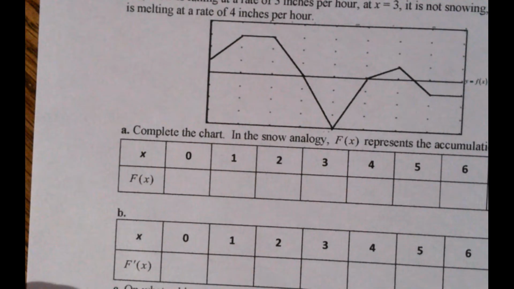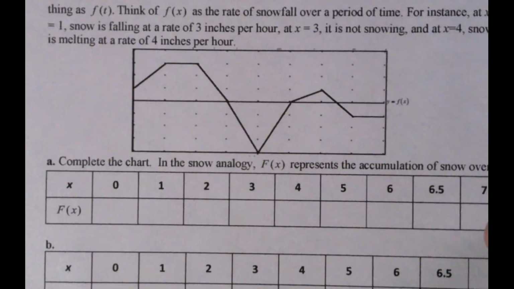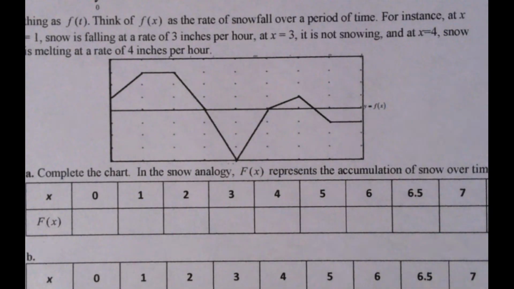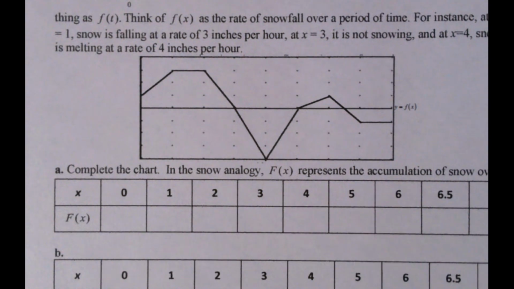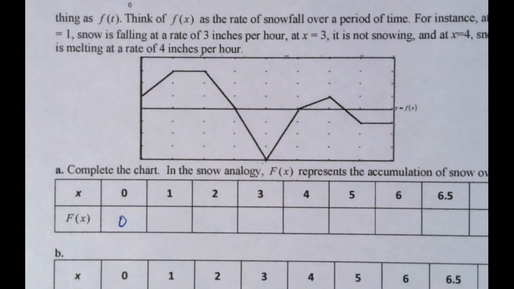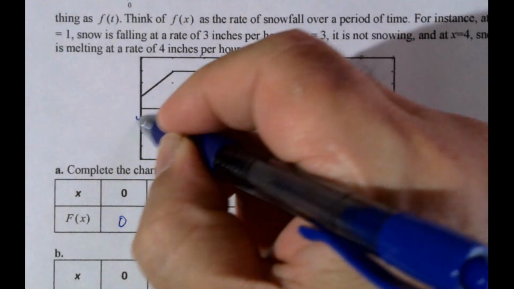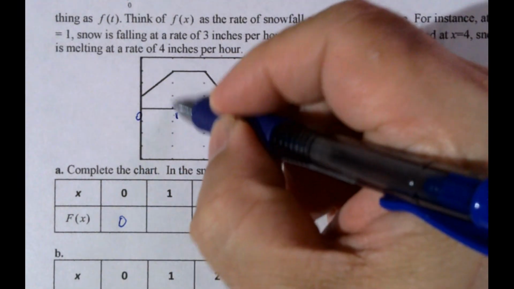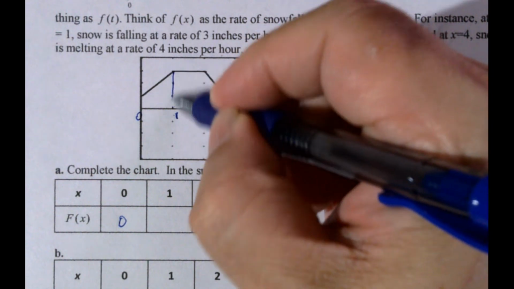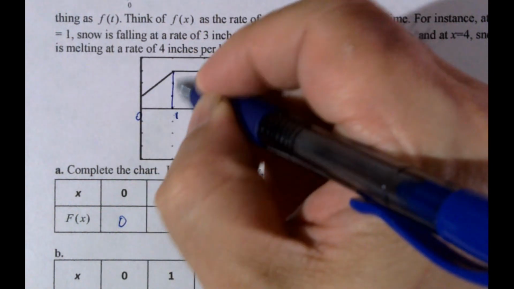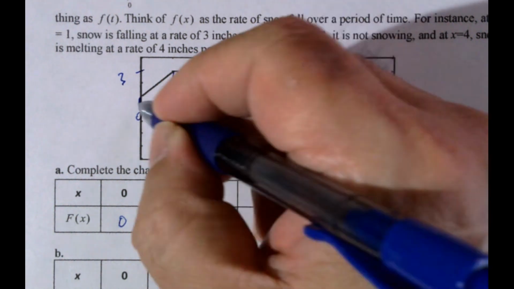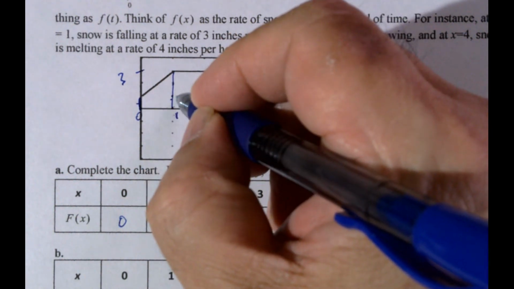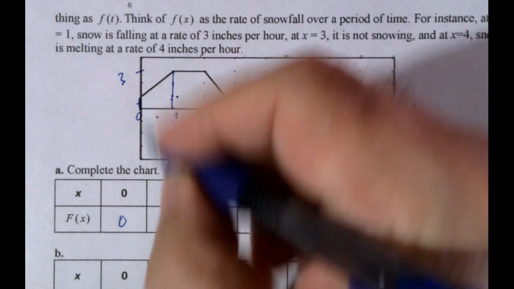All right. Now, so the homework was related to this. The homework is the next page. This is page 246. Okay, so at x equals 0, it's 0. At x equals 1, so here's 0, here's 1. I have 1, 2, 3. So that's a height of 3, right? That's 1 here. So 1 plus 3 is 4. Times 1 is 4. Divided by 2 is 2, right?